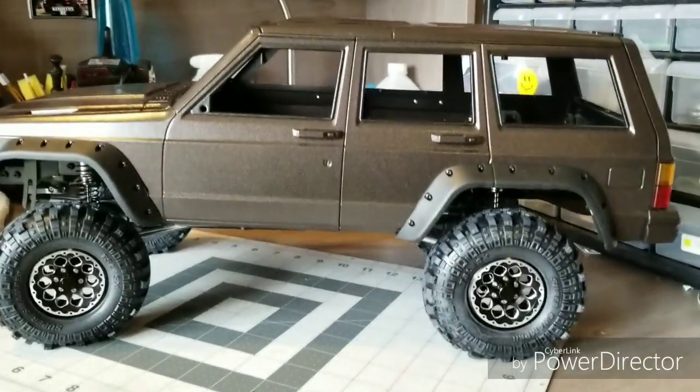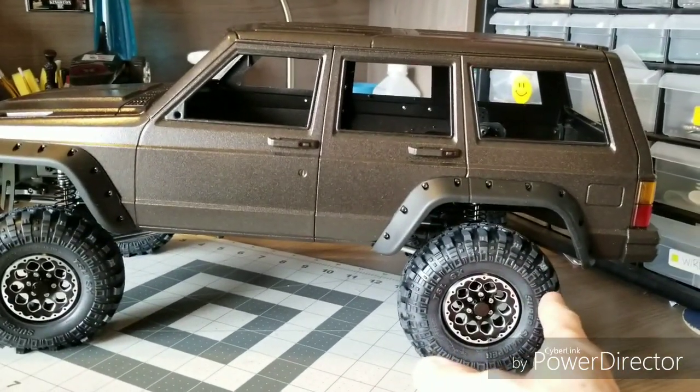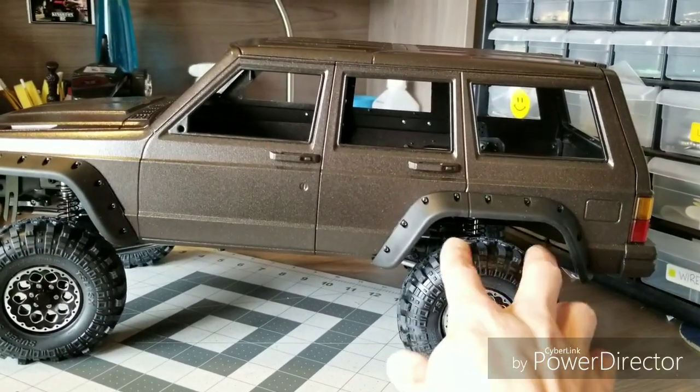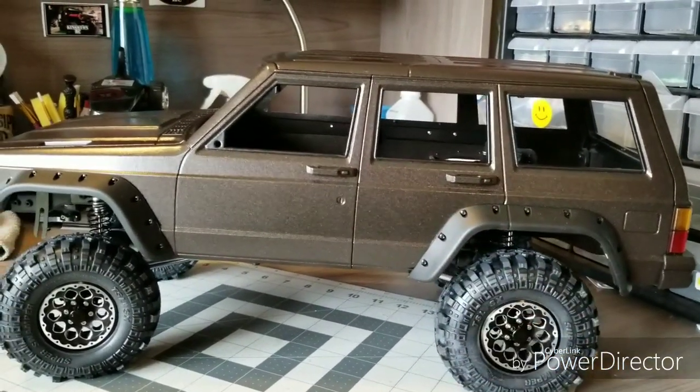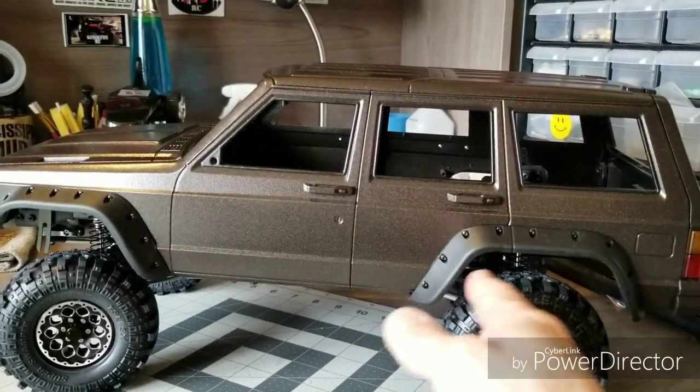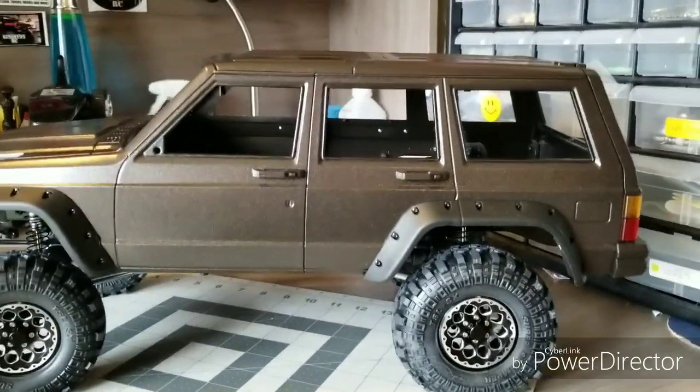I did have to adjust the wheelbase a little bit. I had to bring it in one notch to make it look more centered to the fenders, the inner fenders and whatnot.